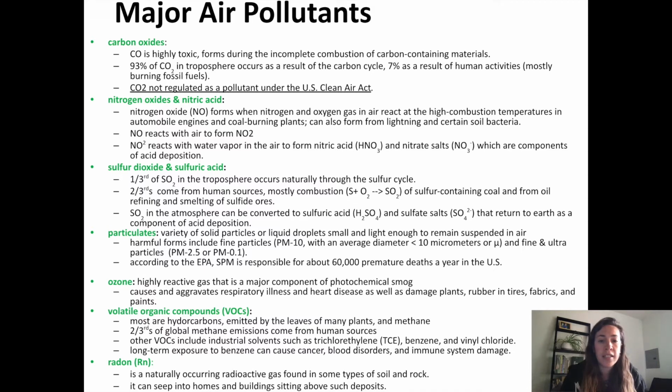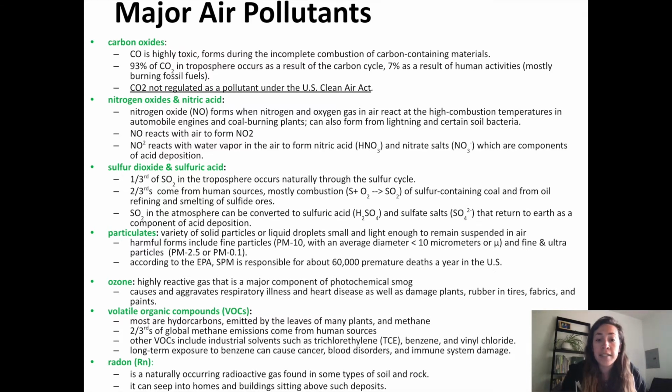And these suspended particulates are responsible for a significant portion of premature deaths around the world. And when we, let's say, don a mask that is N95 rated, we're basically trying to block out particulates of this size. So during our wildfire seasons, this is something that we want to make sure we're not inhaling too much of. People who live near major areas of industry or transportation over their lives are going to inhale more of these particulates than other people. And so there's a pretty significant environmental justice issue associated with high concentrations of particulate matter.